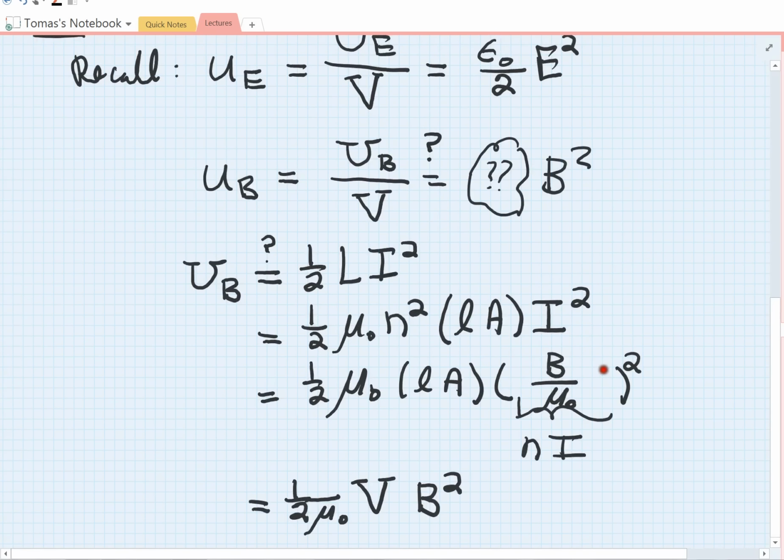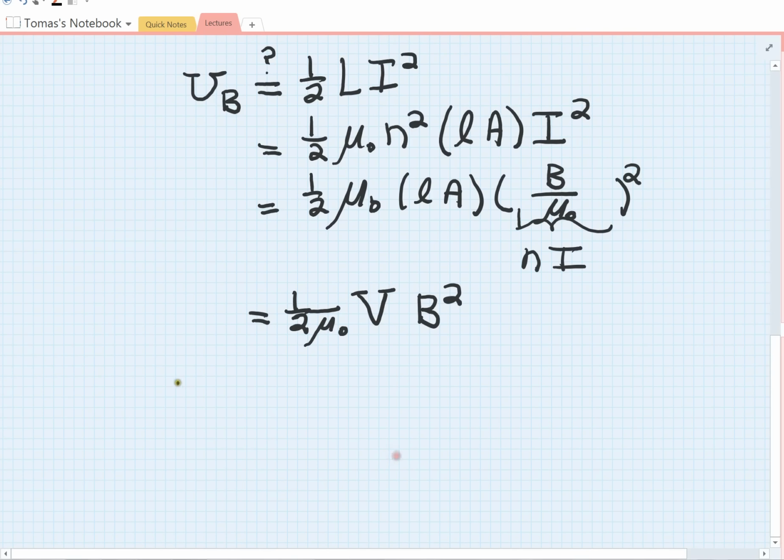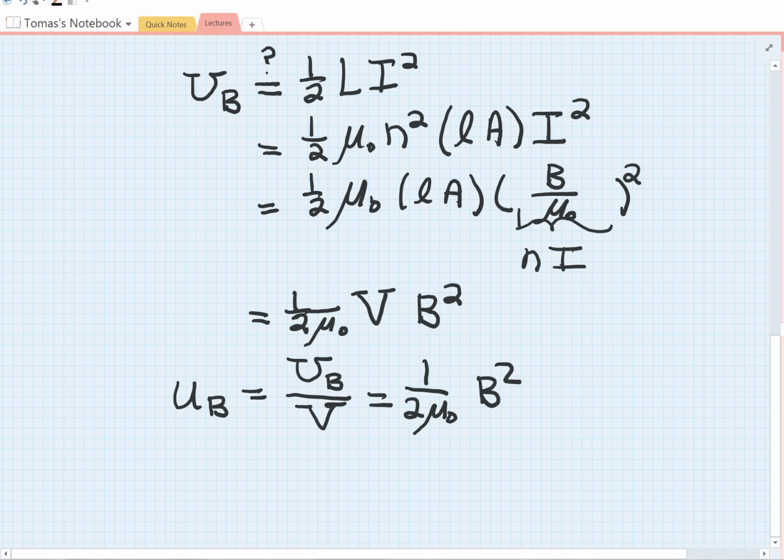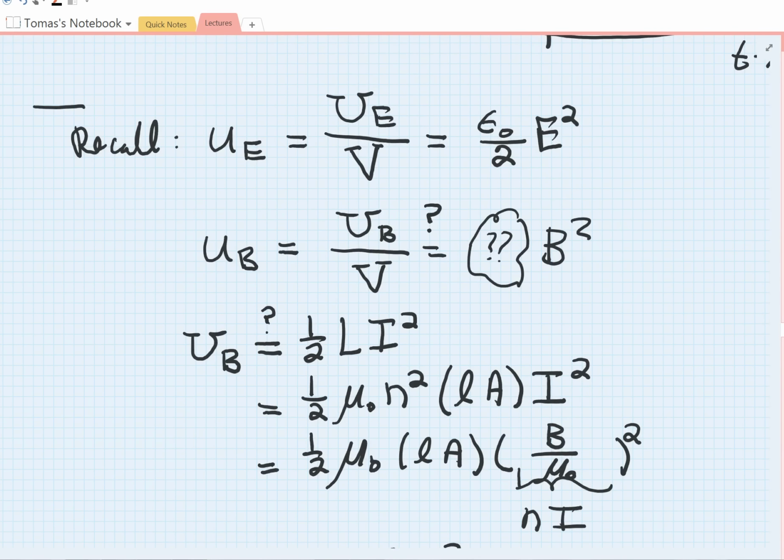So in fact, we do find that just like the electric field, energies are associated with the square of the field strength. And we even see that the energy stored is proportional to the volume that's containing the magnetic field, so that if we were to compute the energy density, lowercase u B, as the total energy, capital U B, divided by volume, what we end up with is some prefactor, which is just 1/2 mu naught times B squared. And so we have this wonderful, beautiful formula for the energy density of the magnetic field, which is exactly parallel to the one for the electric field.